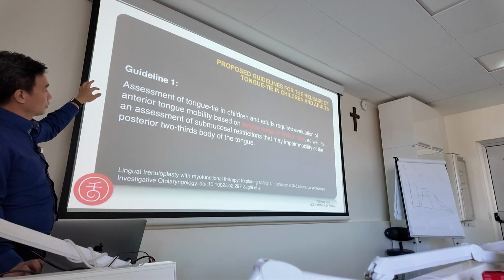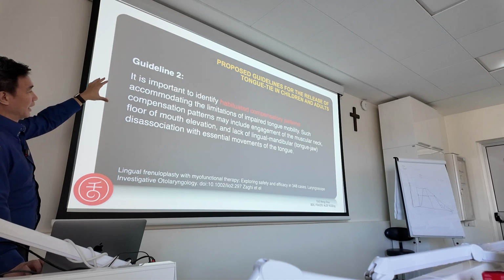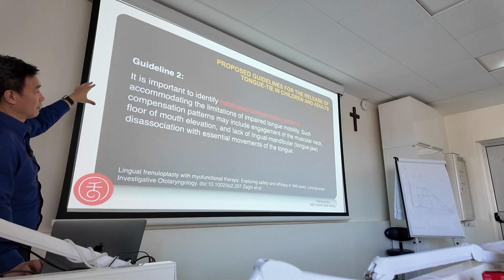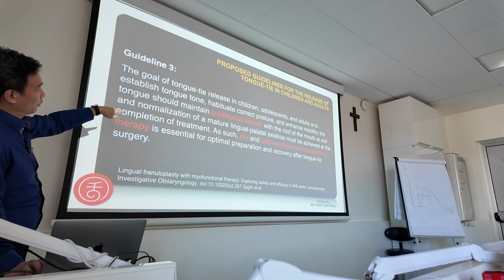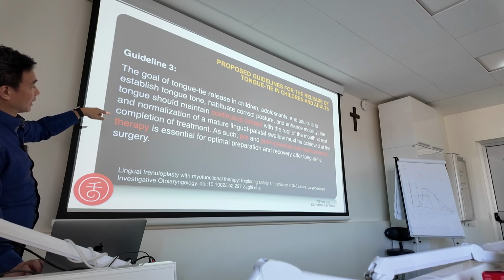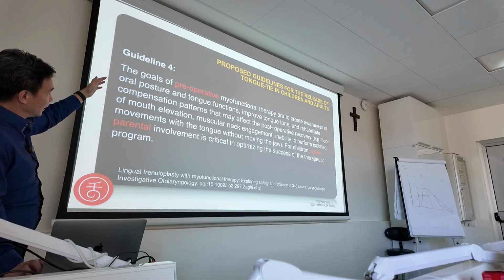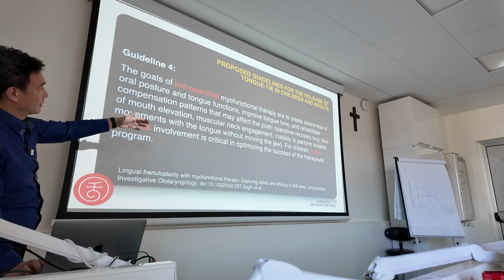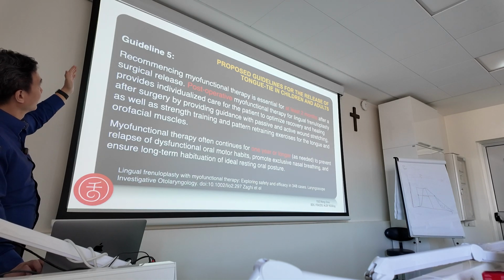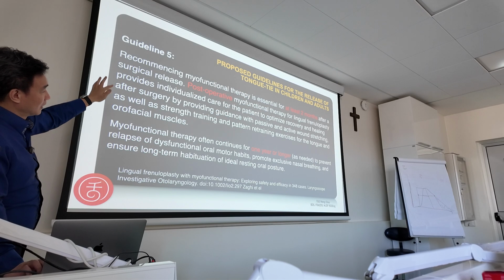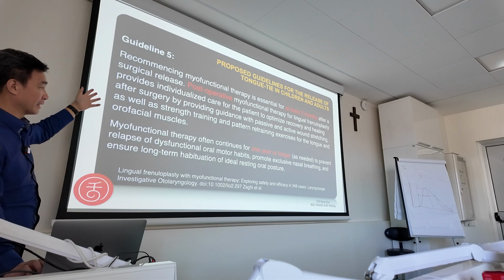We'll just go through. You can just take a photo of each. Take range of motion measurements and understand the habituated compensatory pattern. Look at continuous contact, pre and post myofunctional therapy, of the tongue to the roof. Pre-operatively, we also want to assess all the muscle function, and active parental involvement is also necessary. Two months after, continue to work out in order to achieve the right strength and pattern.